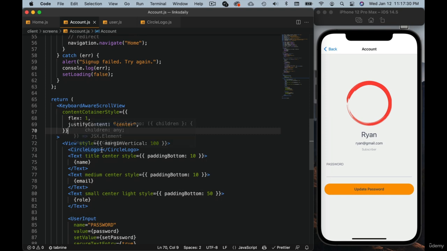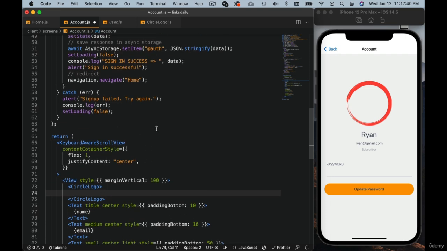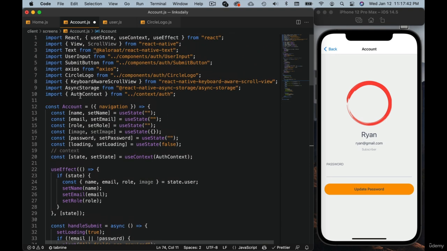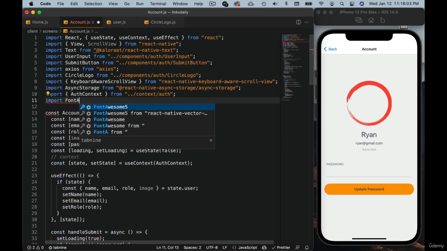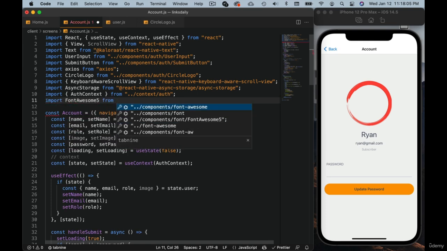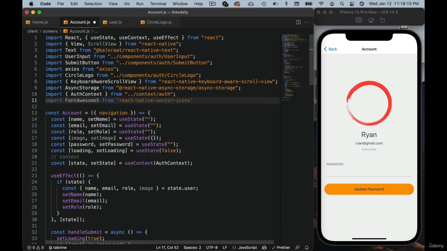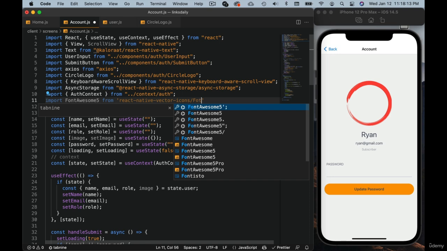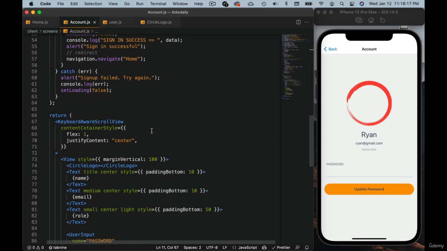So in that case we can show the user's image, otherwise we show the icon. All right, so let me just import the icon first from the Font Awesome. So import Font Awesome 5 from React Native Vector Icons / Font Awesome 5.